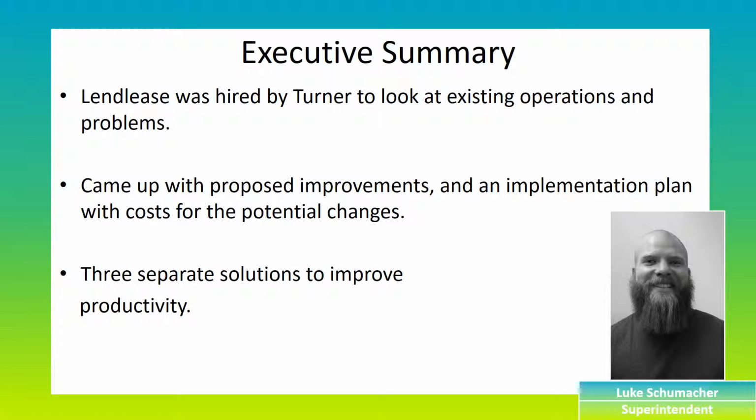From there, we will be able to show the project managers at Turner potential ways to improve the productivity on the job. One improvement would include the work done on the erection of aluminum framework for the forms and concrete pouring. We believe we found a way to improve the process which would increase the productivity and most likely decrease project costs as well. The second improvement didn't change the crew composition but focused on the process of erecting the aluminum framework. The third improvement we found for the project was a suggested change to the crew composition of the decking formwork crew.